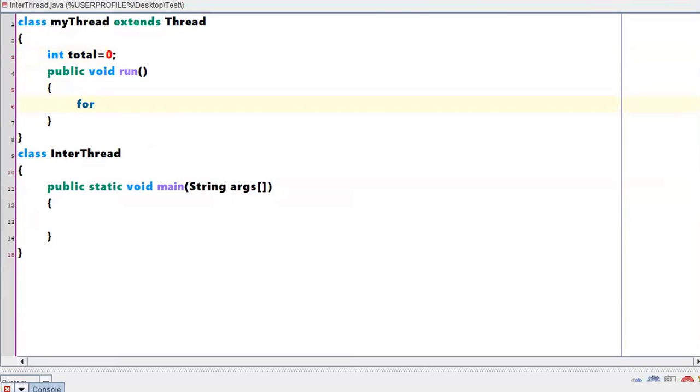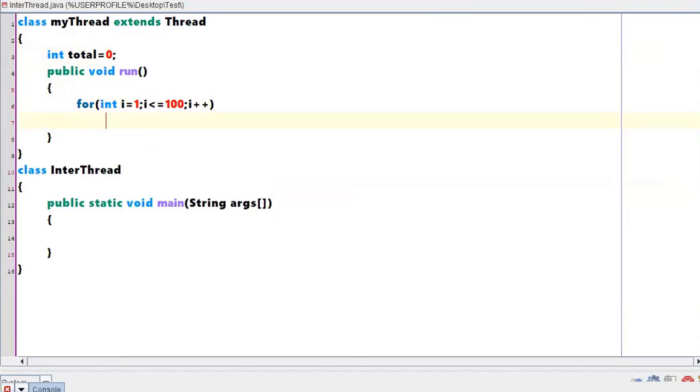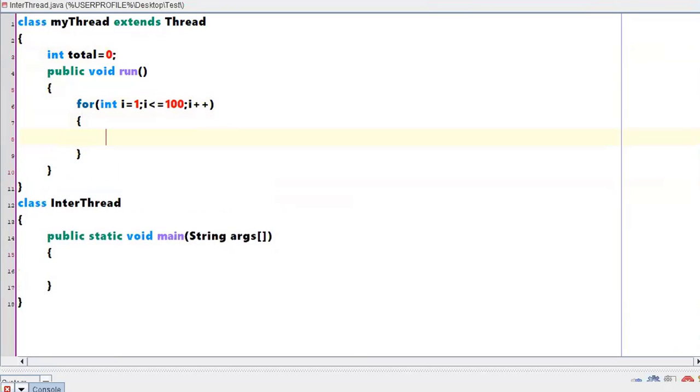Okay, so inside of this run method I'll write a small for loop just to calculate the sum of n natural numbers. Okay, so total is equal to total plus i, right? So what is the job given for this particular thread now?